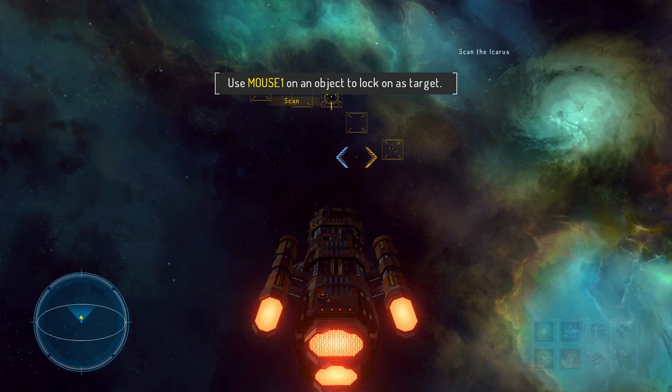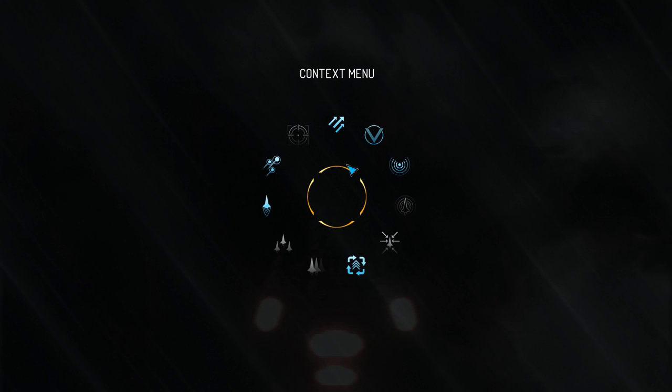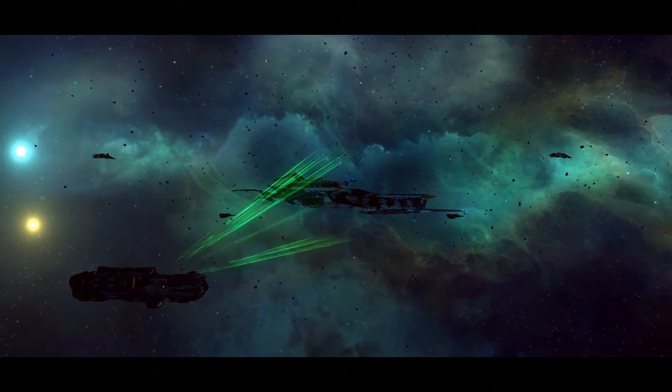Use mouse 1 on an object to lock on as a target. Scan the Icarus. Open the context menu, mouse 3 to scan action. Middle mouse click. Follow, hail, scan. They could have told me that there was a follow button earlier so I didn't have to wiggle around in space, okay?